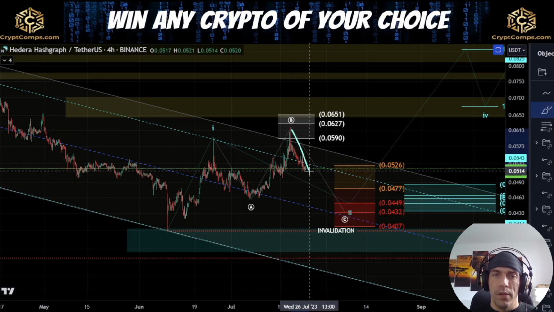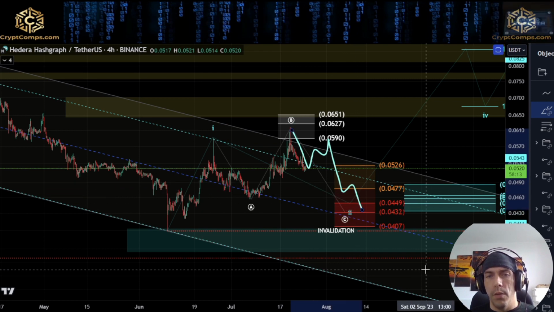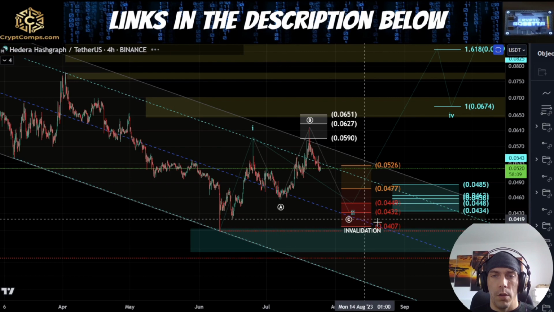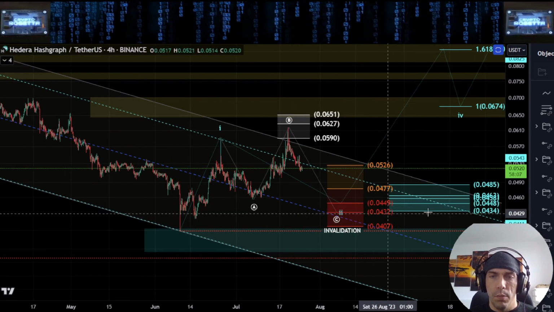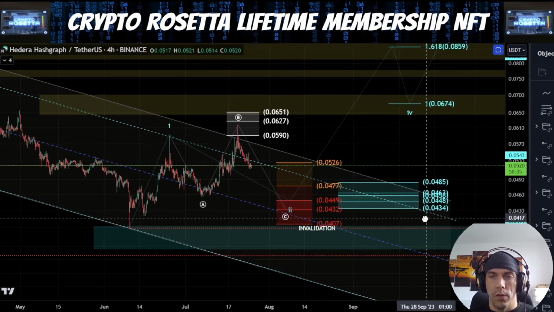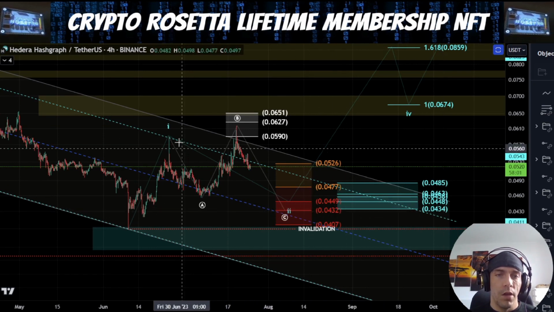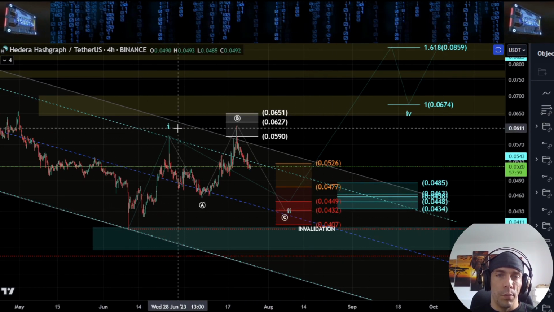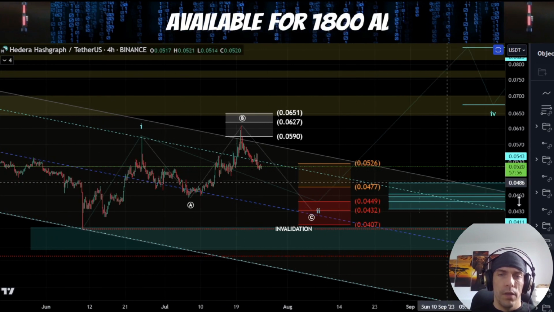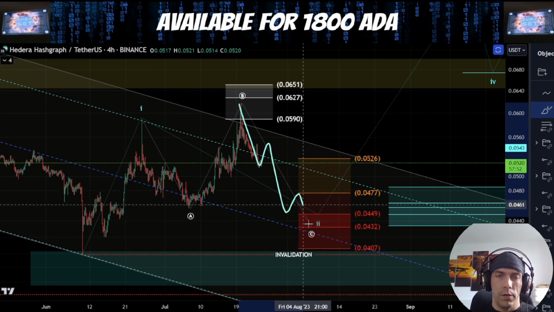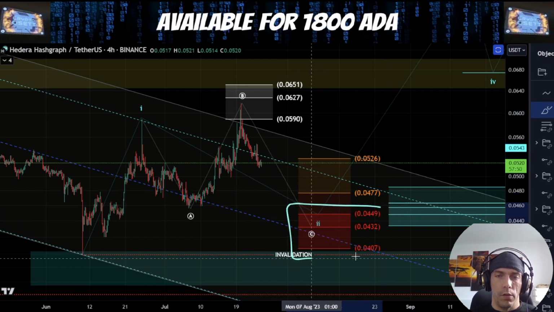If we see price come back up here in 3 waves, we need to be careful we don't form a bigger 5-wave move, which could then look to come back down and test this A wave low. Now, what this could then mean is that possibly we could see a move down here towards this 0434, which would be a 786 retracement of this move to the upside that we got over here. And that could then tie in with the idea that if we do get 5 waves to the downside here, we could move into this lower target box.